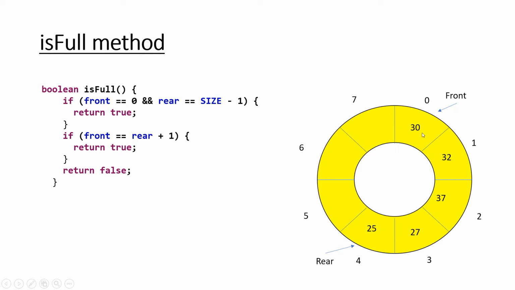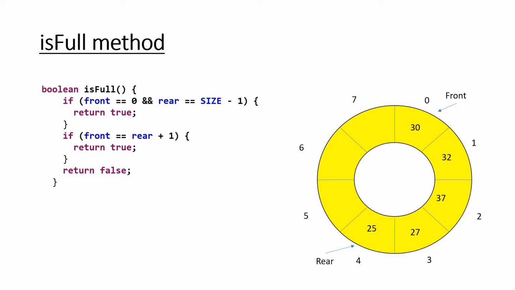If you see the size of this circular queue, we can count the size: 1 is this position, 1, 2, 3, 4, 5, 6, 7, 8. So we can insert 8 elements into this queue. What is the size of this queue? The size of this queue is 8, and 8 minus 1 is 7. So if the front is pointing to 0 and the rear is pointing to size minus 1, which in this case becomes 7, then my queue is full. What is the other condition?